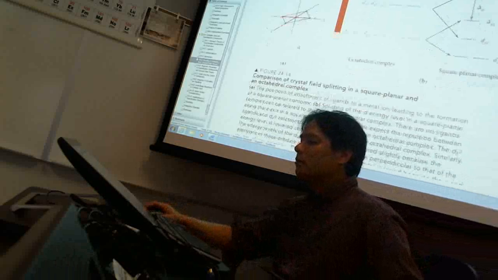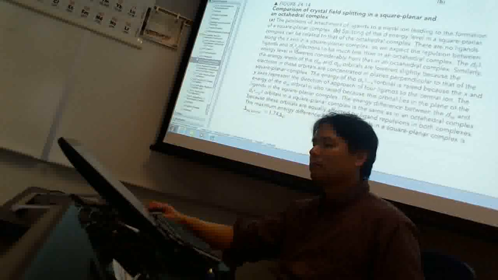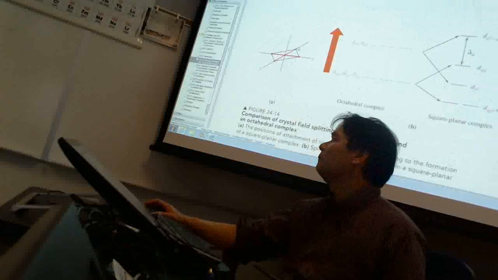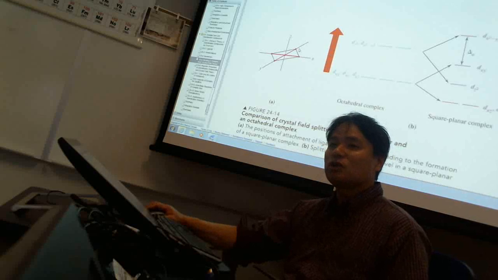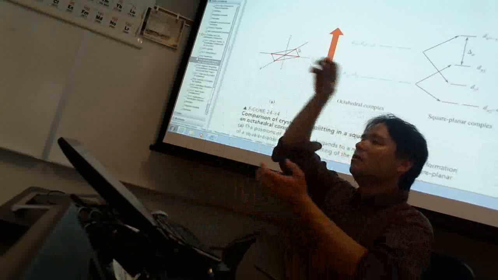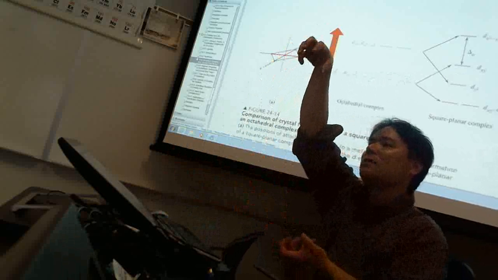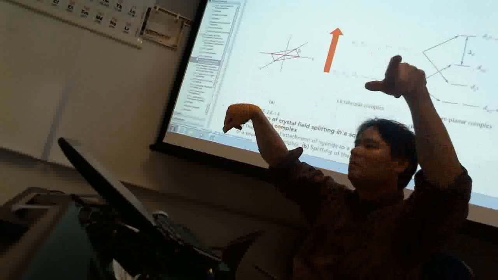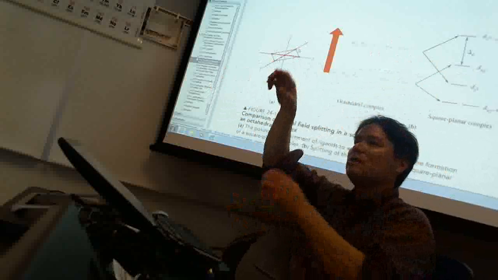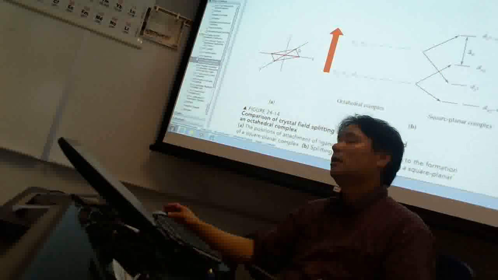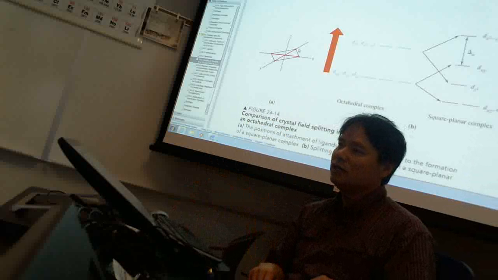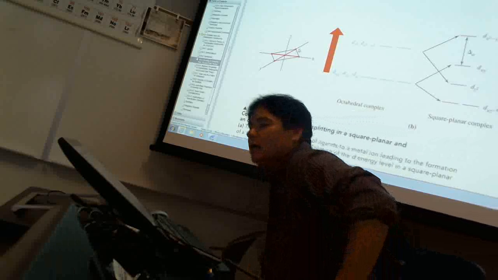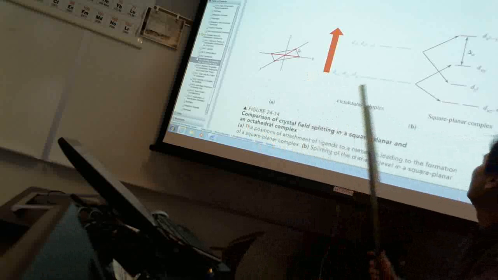Some things violate VSEPR. When you're looking at electron repulsions, you might say it should be tetrahedral, but it ends up being square planar. Why? Normally when you have square planar, you need a pair of electrons on the top and a pair of electrons on the bottom, and you've got 4 bonded atoms, right? 2 lone pairs, 4 bonded atoms gives you square planar. But in these complexes, all we have are 4 bonded atoms. And if you were to apply VSEPR to it, we'd always say tetrahedral. But the reason why some complexes seem to violate that is because there's an energy savings.